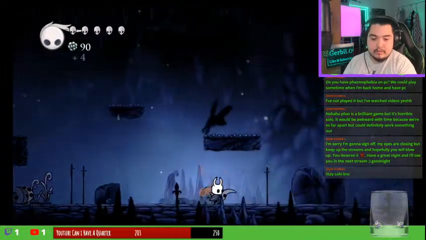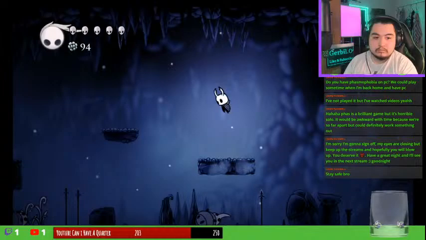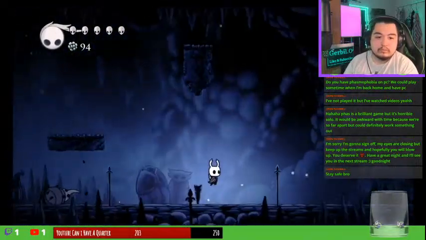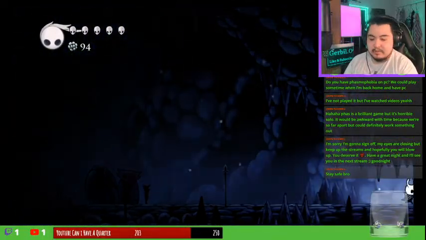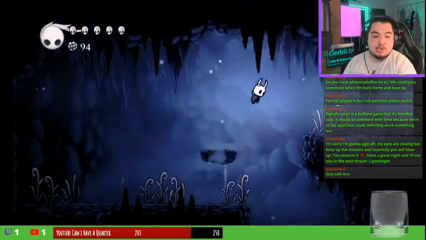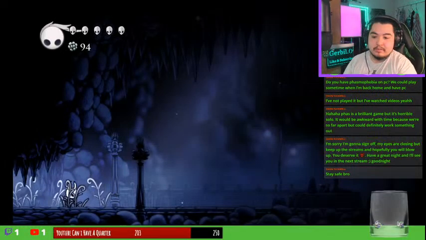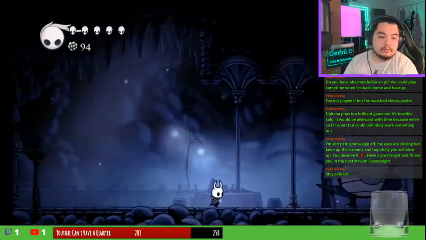You're dead. I wish I could jump on you. Damn it! Ill damage. I need 100 coins. 100 geo. 100 geo. Oh, what's up, boy?